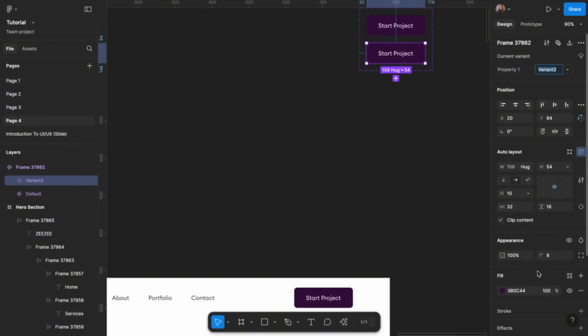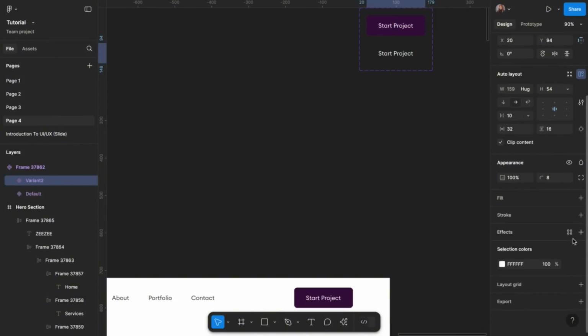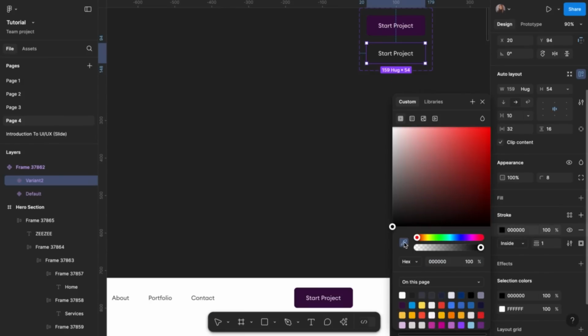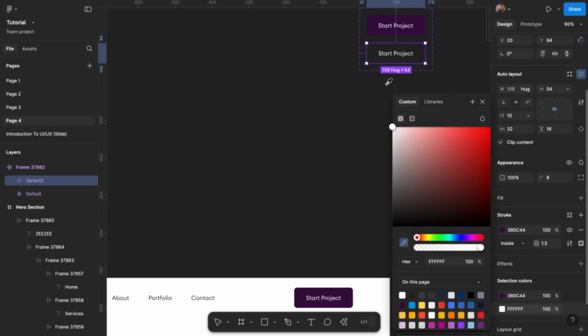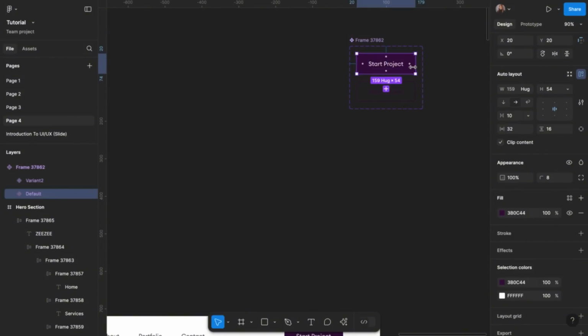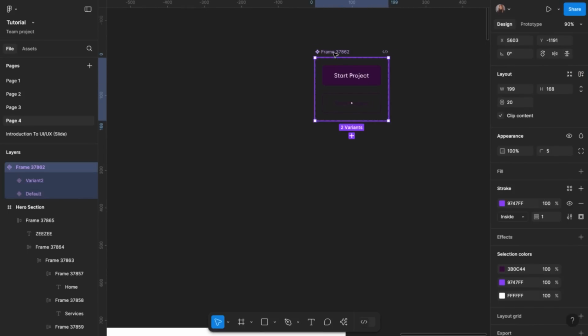Now this, I will remove the fill, give it a stroke, change the color of the stroke to this color, maybe increase the stroke a bit or give it 1.5. Then I'll change the color of the text to this color. All right. So this will be our primary button and this will be our secondary button.